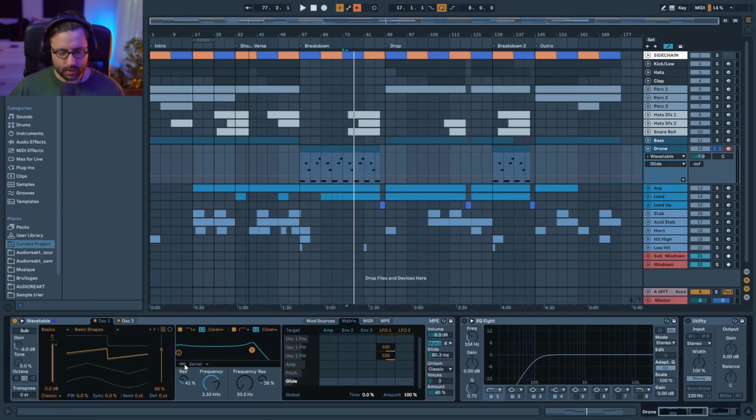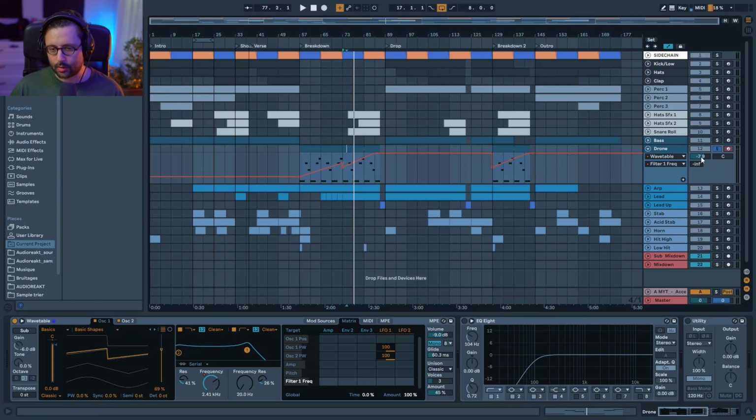And then everything is going through a low pass filter. That I automate because it's for the break. Obviously, it's to add tension, and so I wanted to keep it low. And I make it rise more and more as you go into the break, because the more you open the cutoff, the more it's going to add tension. The more your breakdown gets exciting.